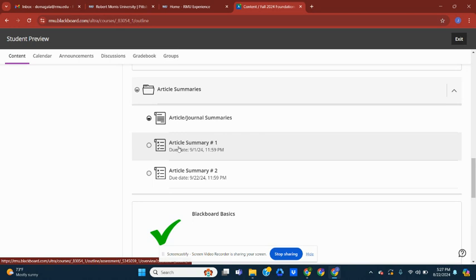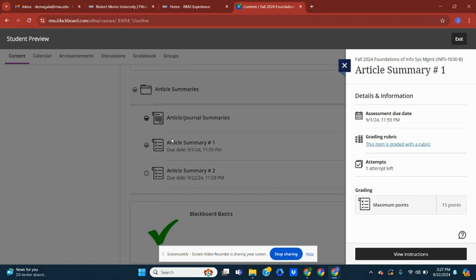So you can click on that. Those are actual assignments. And so again, you will be able to click on the summary or the assignment itself. It tells you when the due date is. It gives you the grading rubric if there is one, in which I plan on having one for every assignment that I ask you to complete. The maximum point value, and then specific instructions that are there for you.